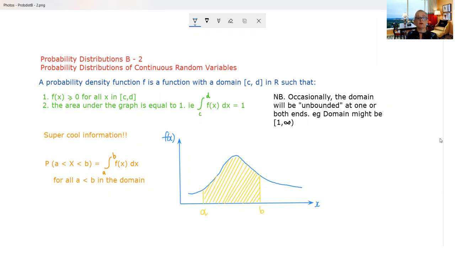Second thing the area under the graph from c to d must be one. That's because remember with your probability topic the total sum of all the probabilities of everything that could possibly happen is going to be one. One is certain. All of this area under here is going to equal one. We have done a series of videos on integrating and you will need to know how to integrate in order to do this topic.